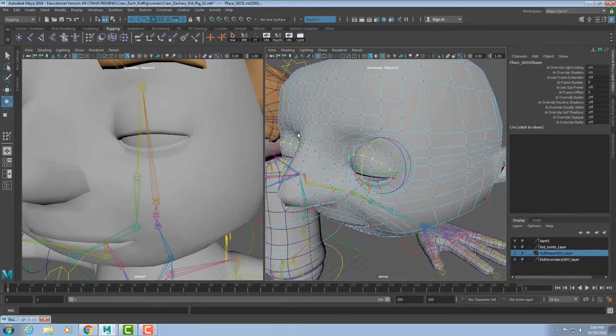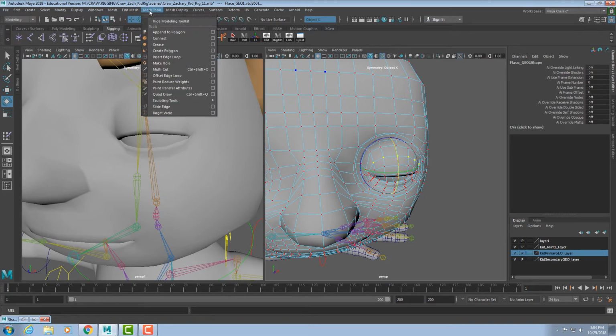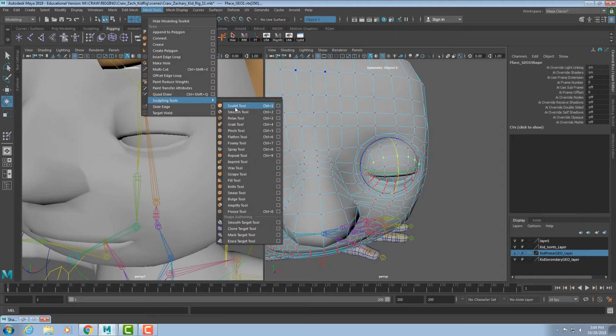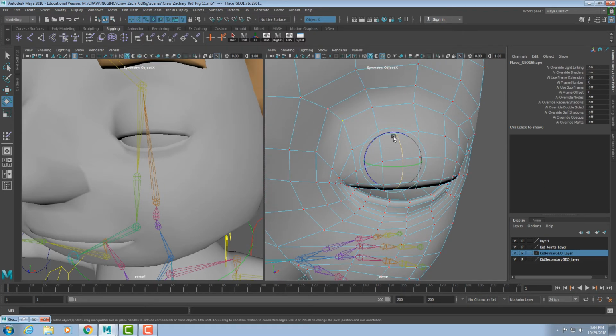Now you could, if it's easier, manipulate these with the move tool and just move things around. You may even use the modeling mesh tools or sculpting. You might even be able to use the sculpting brush and sculpt this a little bit, but with my character, the edge loops are actually planned out pretty well, and I don't think it's necessary. But I might pull that down just a little bit here.